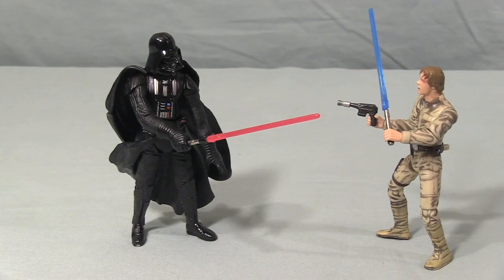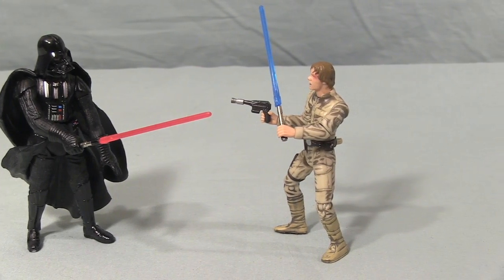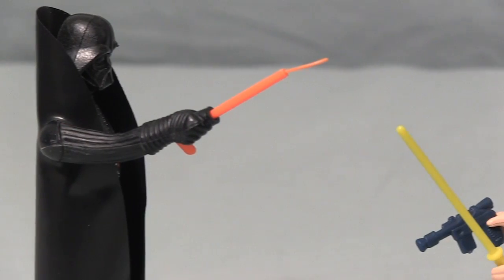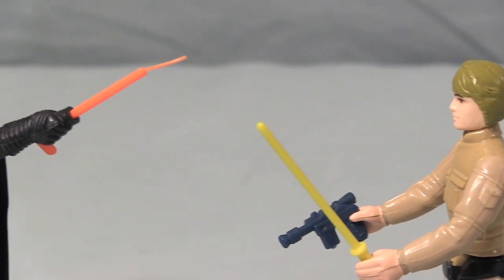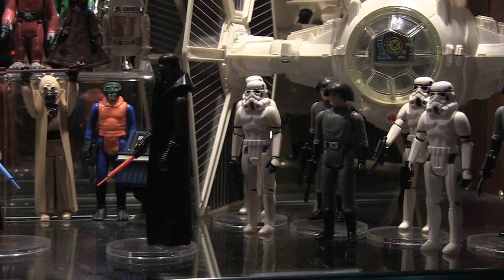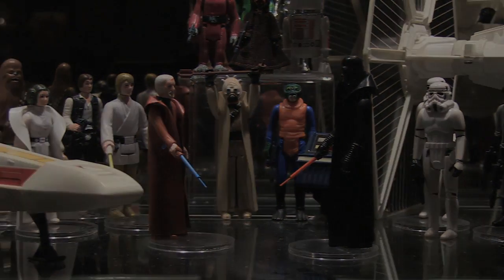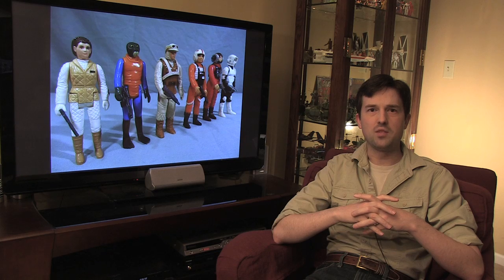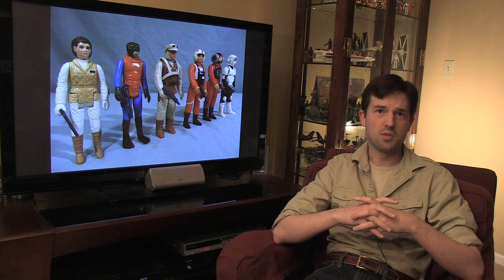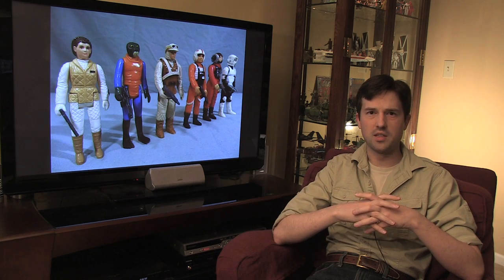In the age of hyper-articulation and hyper-detail in Star Wars action figures, it might be hard to recall the days when detail wasn't the main priority and playability was far more important. The toys were simple by comparison to the 21st century, but by 1978 standards, the details were impeccable. That level of detail made its way into the accessories as well, for the most part, but unlike today, there was a sort of any gun will do philosophy.